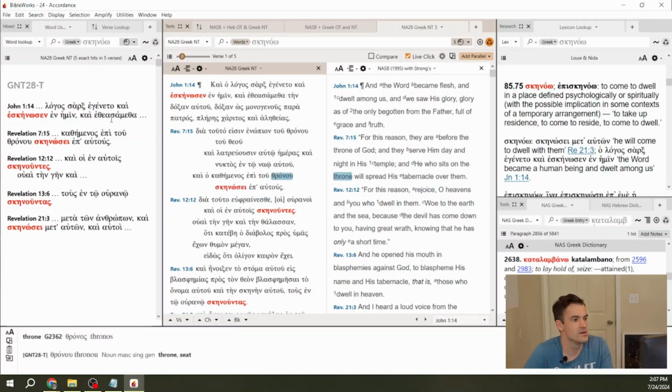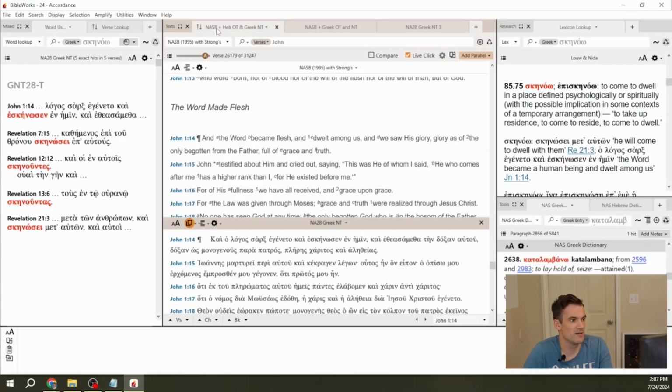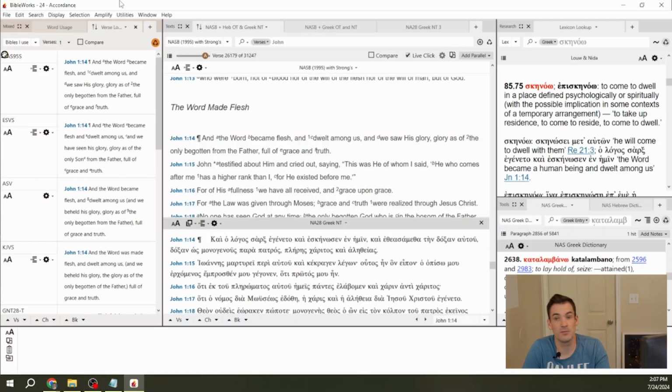Very interesting. All right. So that kind of gives you an idea of how to use word usage very briefly. Now I'm blazing through this, and we'll come back to it in future videos, and we'll study everything about how you can use word usage and verse lookup and all these things. There are so many nuances, and it's an extremely powerful tool, but I just blazed through it so you can get a basic idea of what you're doing here with word usage. That way you can get off the ground with some of the ways this workspace is used. Lastly, very last thing, I promise.